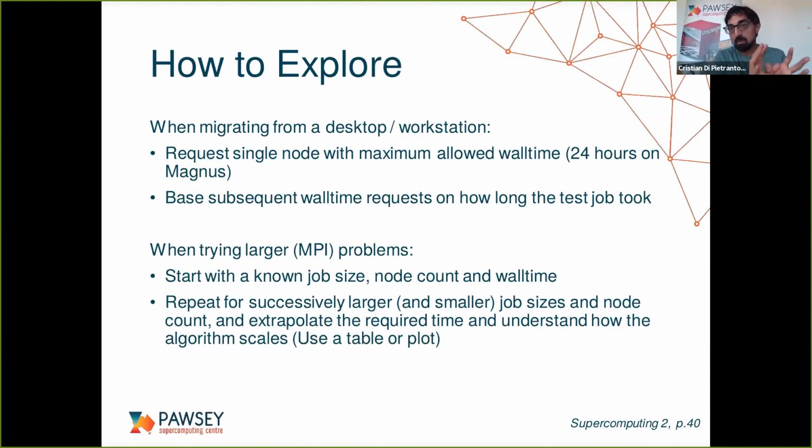And start off with a known problem, right? So something that's simple that takes, I don't know, 2 hours to do on your workstation, and just see how it starts to scale. And then you can see how your algorithm scales and how the software scales. Or if it's existing software, use the resources that are available to you to see how that algorithm seems to scale, and try testing those problems as well.